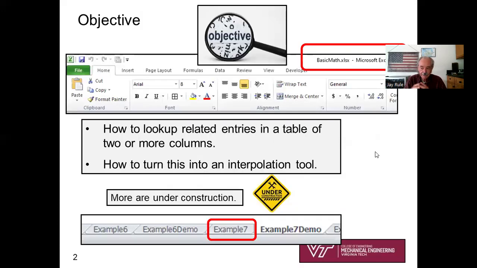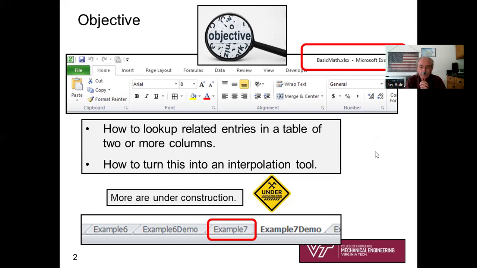And so here's the objective of this video: how to look up related entries in a table of 2 or more columns, potentially lots of columns, but at least 2 columns, and how to turn this practice into an interpolation tool for yourself, or an automated tool for yourself and others.